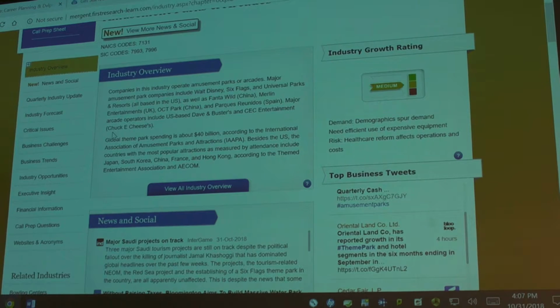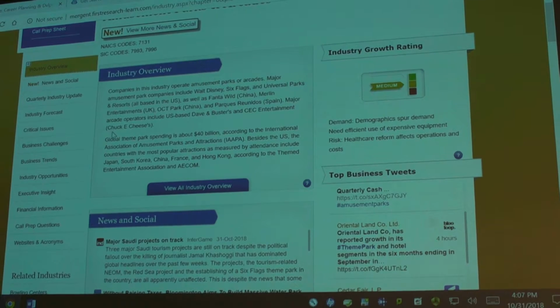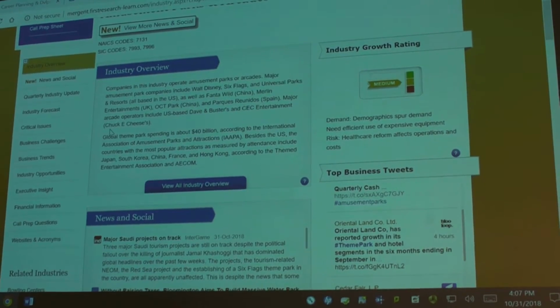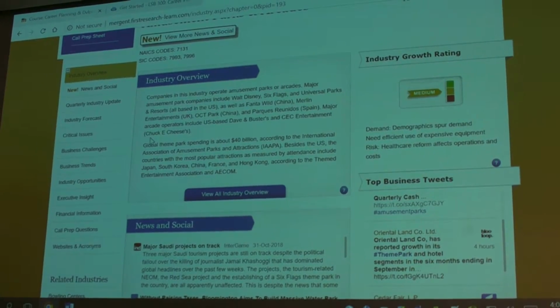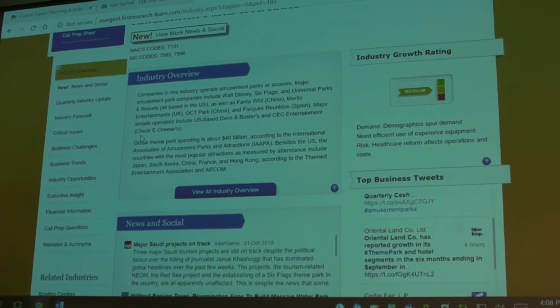A little background about First Research. First Research is a company that started 12-15 years ago as a very small startup company in North Carolina. And the people who started this market research company did it because they knew there were salespeople out there who were making cold calls on companies in a bunch of different industries, and the salespeople really didn't know that much about the industry. So they started conducting research and putting these reports together to help those salespeople become knowledgeable, and you can use these in the same way.